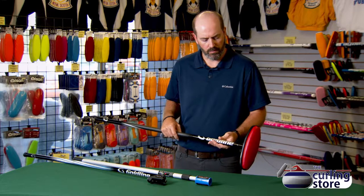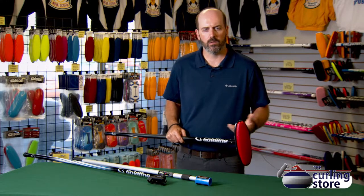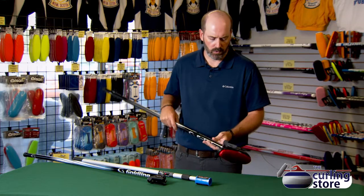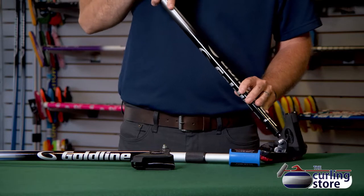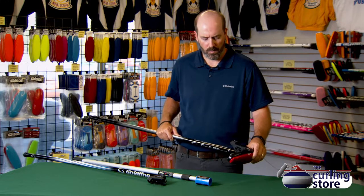One of the limitations of this device is if you're putting a lot of weight on the broom handle. It's okay if you're not putting as much weight on as you used to, but if you're putting a lot of weight on it, this can have a tendency to roll on you. So if you want to have one device, a better option is to go with something like the Excalibur and put your broom head on the opposite end. That's something we do here in the store — I can put a broom head or this head on the opposite end of your curling broom, provided it's a one-inch handle.